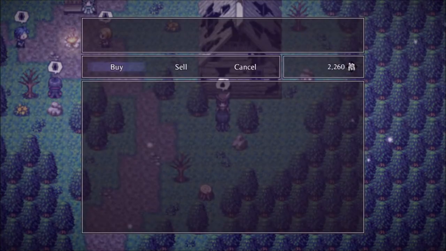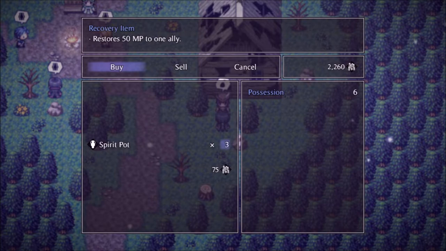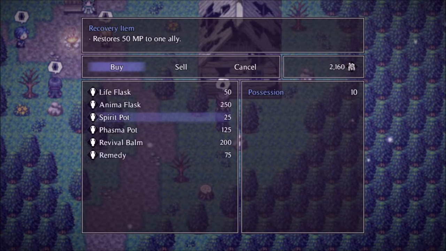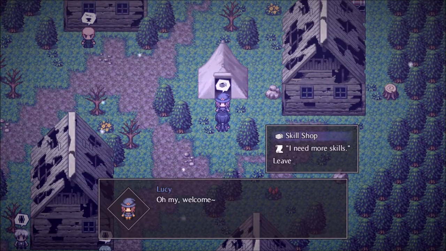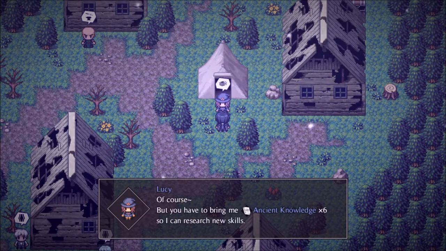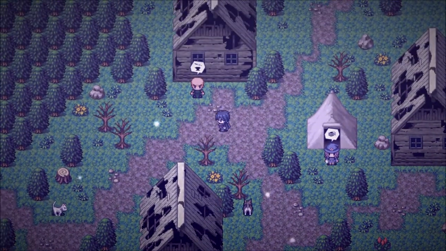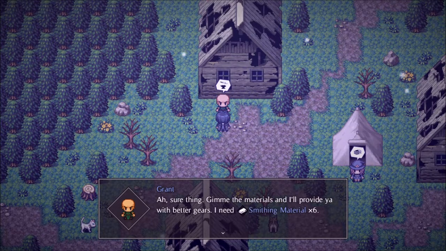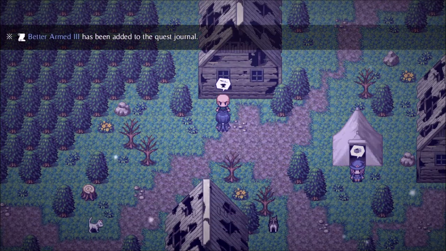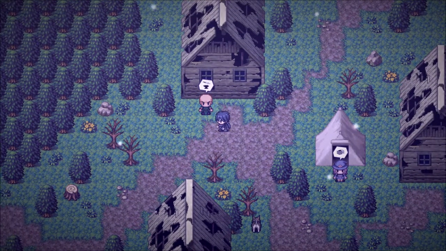Need something, friends? Oh, we have some more money. Let's get four of those again. And we now need six ancient knowledge. Greater ability 3, so there was another tier. Okay. So he probably has one as well. I need better equipment. Ah, sure thing. Give me the materials and I'll provide you with better gears. I need six of those as well. Nice.